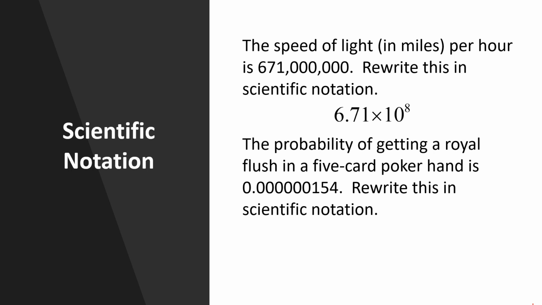For those of you that play poker, the probability of getting a royal flush in a 5-card poker hand is 0.000000154. Very small probability. Write this in scientific notation. So this time we want to move the decimal from here to here, in between the 1 and the 5. So we need to move it 1, 2, 3, 4, 5, 6, 7. So that is going to be 10 raised to the -7 power. And again, we can always double check our answer taking our scientific notation, and if I move this decimal to the left, because this is negative, 7 places, I should get this number.